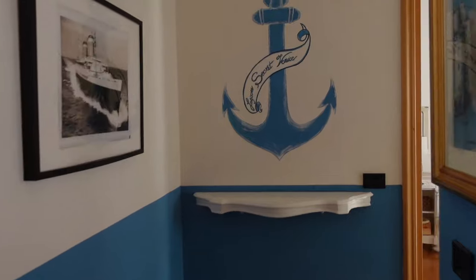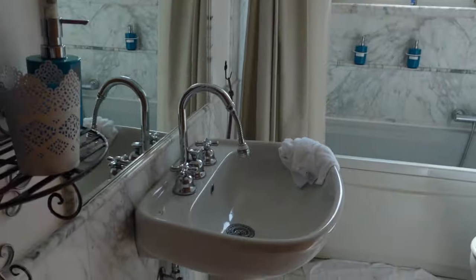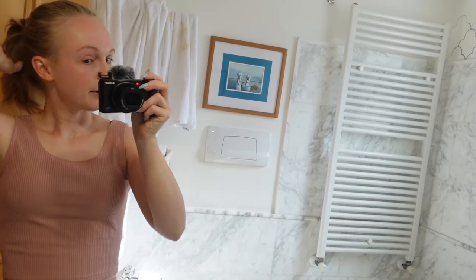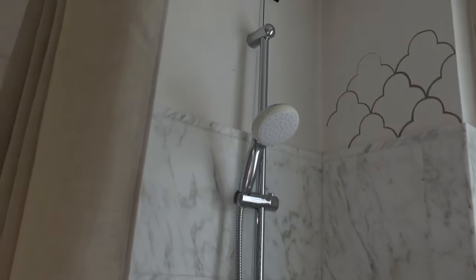Back here we've got the bedroom and bathroom. Funny story — something actually fell from the ceiling when we first got here, so I need to message our host about that before we go. Here's the bathroom — super cute, love the marble, love the blue and white theming; they've got their aesthetics down. We're having a little no-makeup travel day. Anyway, we've got our classic toilet and bidet combination, lots of good towels, toilet paper, and a beautiful bathtub — it's a little tiny but you can take a bath. We both showered in here and it's been lovely; it's just a really nice space.